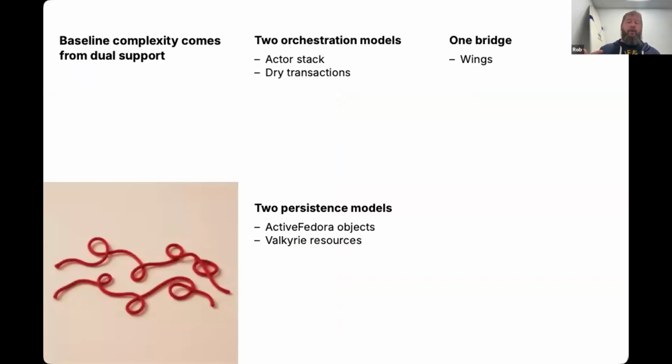Baseline complexity comes from the dual support. It also comes from, and I didn't put this on the slide because this is now my personal opinion, too many analogies. We have an actor stack analogy and a transaction analogy and an event listener analogy. And that is probably two more analogies than we really need to have. And I think maybe they aren't the right analogies fundamentally, which is why there are extras. So I think that is a big part of the complexity, personally.